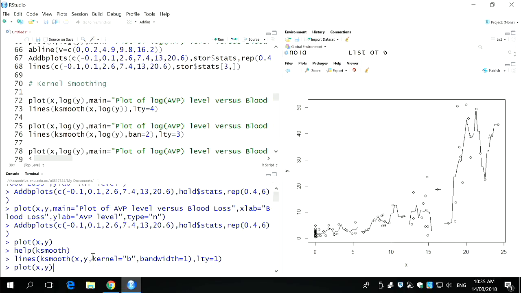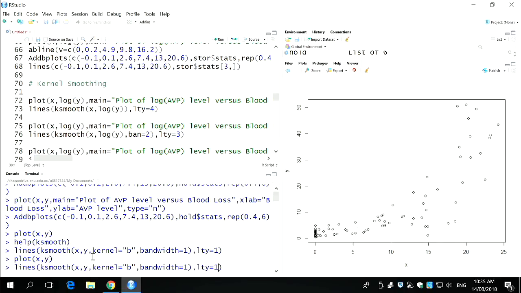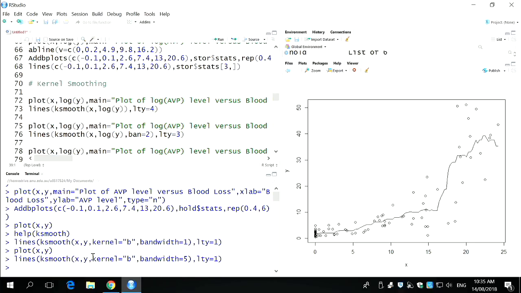All right, let's redo, but now let's up that bandwidth. Let's make bandwidth 5, okay? And it's getting better. It's smoother. Still not great, but it's smoother. And again, sparsity in the x direction is causing us trouble, because you can see what's happening. The box is moving across. It's slightly wider. Suddenly, a whole bunch of points up here enter the box, and they drag the average up, right? And so this line is sort of meandering along here, responding to these points.